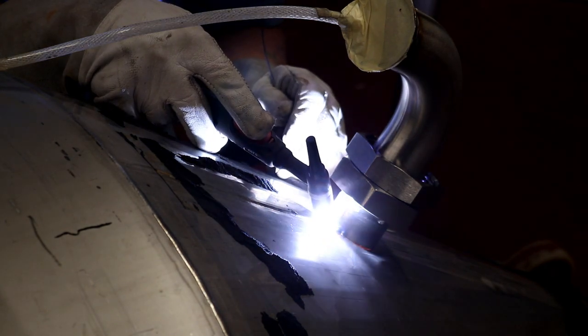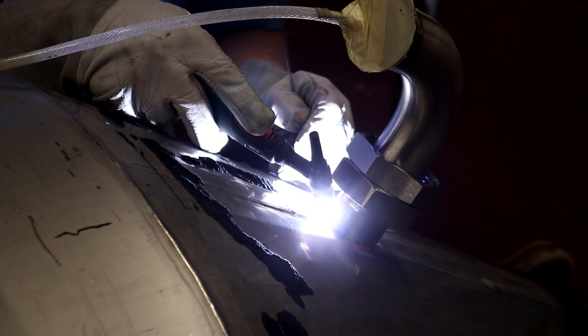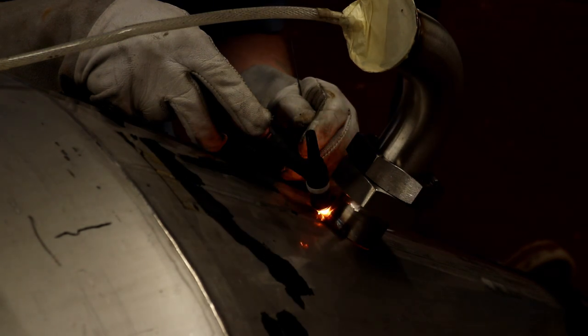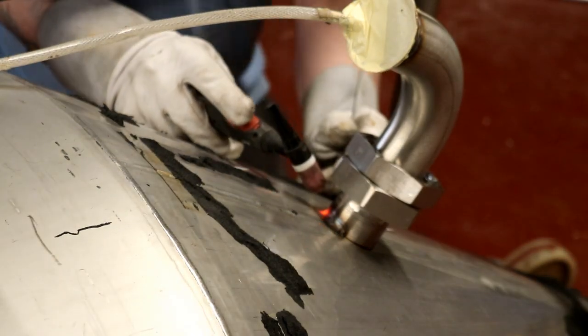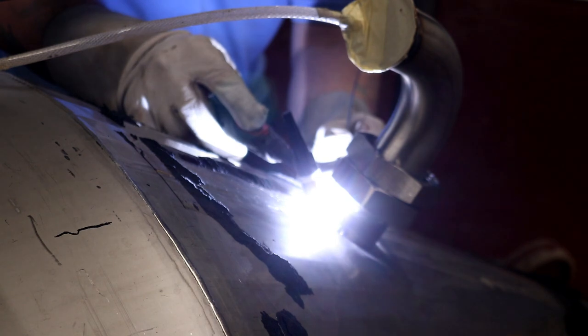Yeah, it looks good. You see a little bit of colour in the arc, slightly green, which indicates that the tungsten is contaminated, but not enough for me to worry about. So we're starting to work around. There we go, so it ramps up. Now we're at full power.